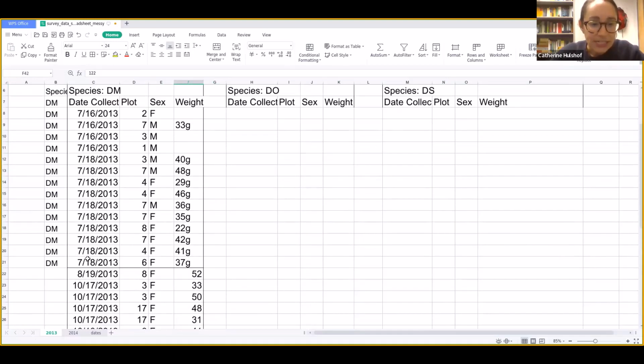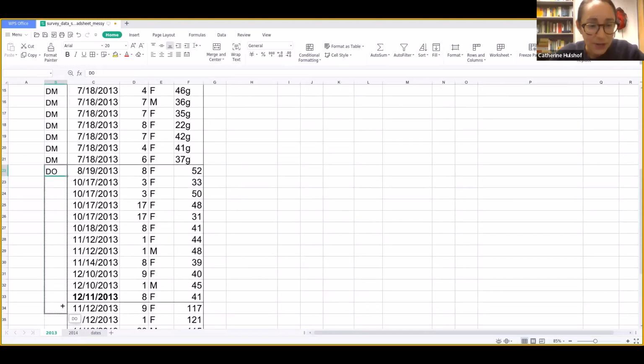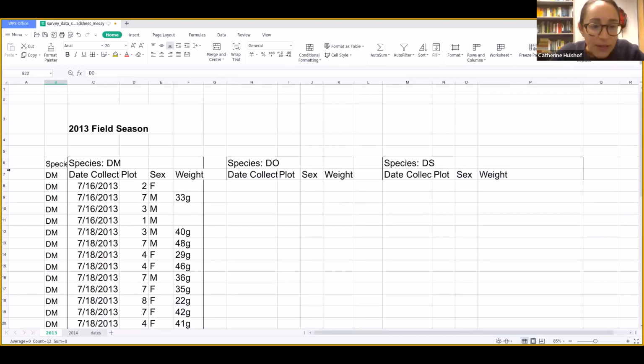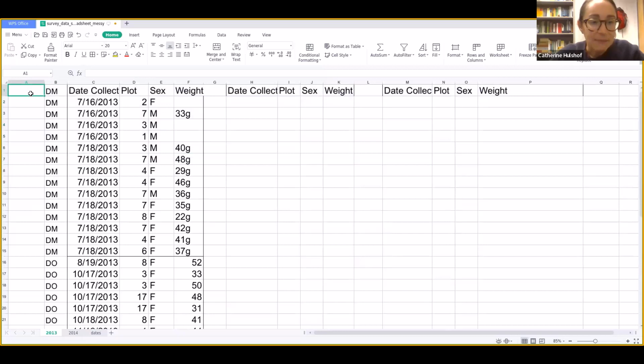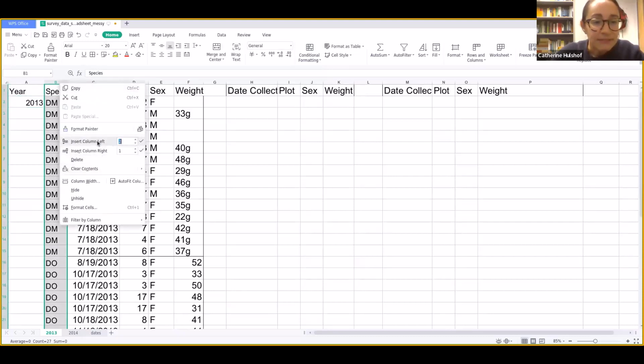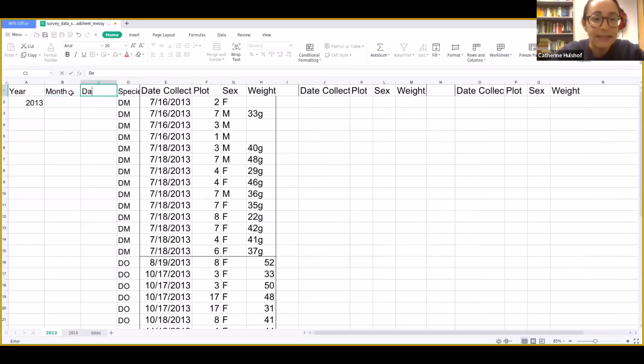Let me do the species, and I'll only do it for this second table so we get a good idea. Okay, now I can delete this. Maybe I want this as year, and then month. Year, month, day. So I'd have to go year, month, 7, 16. Okay, to give you an idea of the process. Oh, we need to get rid of this.